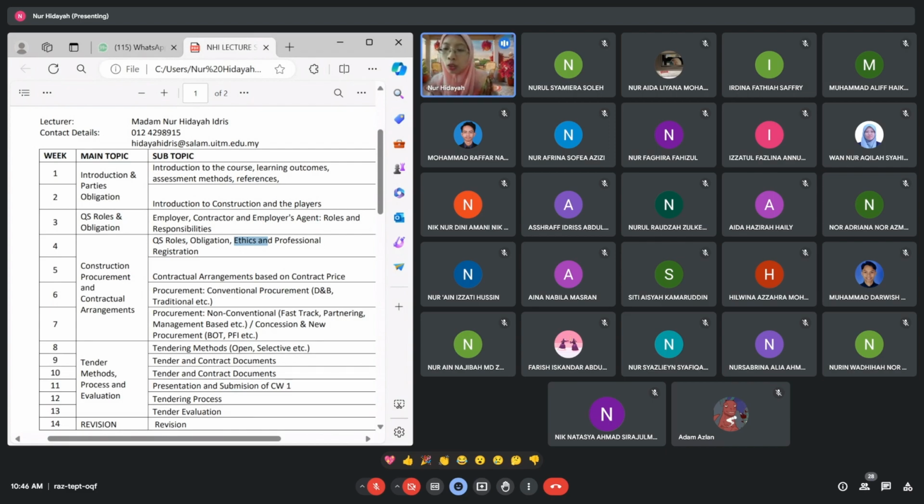So kalau yang ada detail BQ itu, you akan nampak selalunya, which type of BQ yang you nampak? Is it elemental, element by element? Adakah dari work below, and then akan ada frame, and then akan ada upper floor.